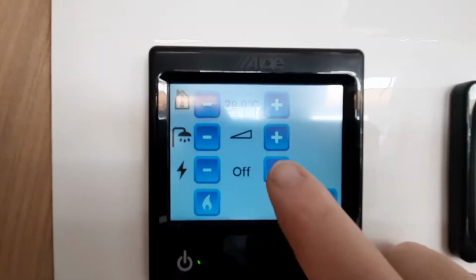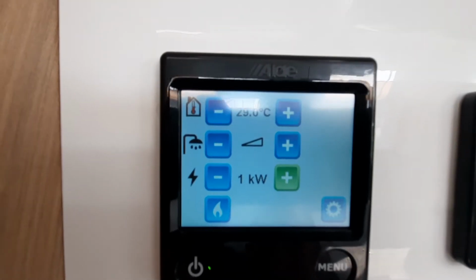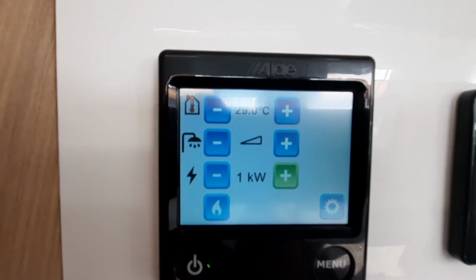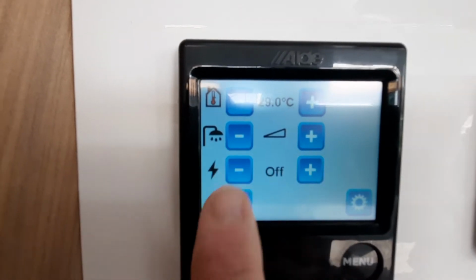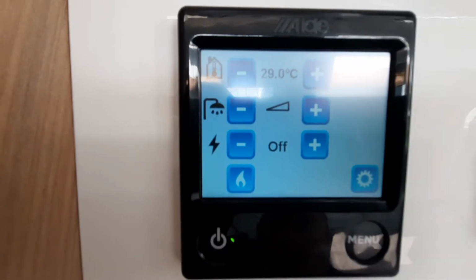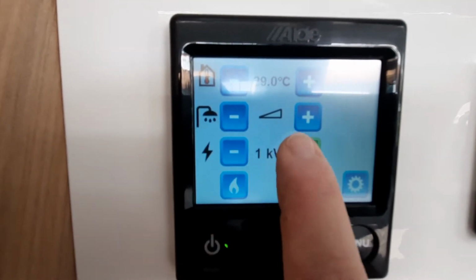The next one down is your fuel source on electric. And on here we've got 1, 2 or 3 kilowatt electric. So you select the option that you want, and then that will heat up your water or your heating, or both if you want it, to the desired temperature and setting that you've got it. If you then want to use just gas, then you would press the gas button below. There's no gas at the minute, so I'm going to turn it off, and that would heat on gas. You can also go gas and electric at the same time.